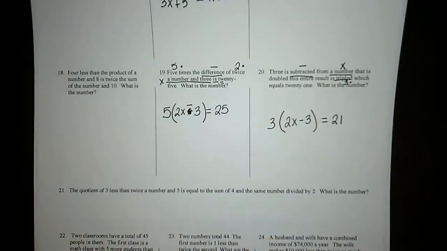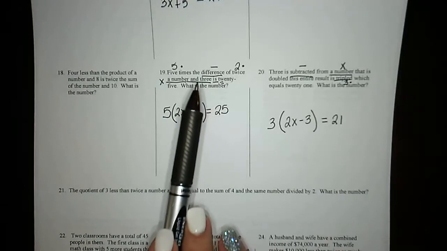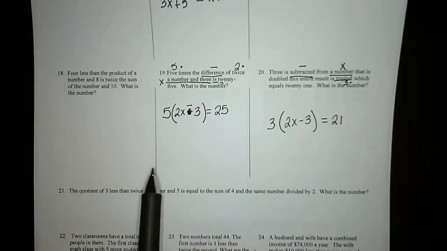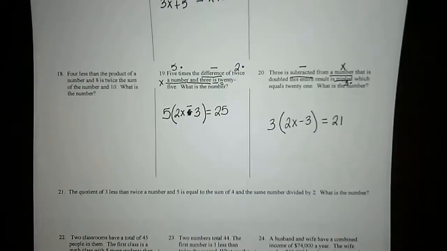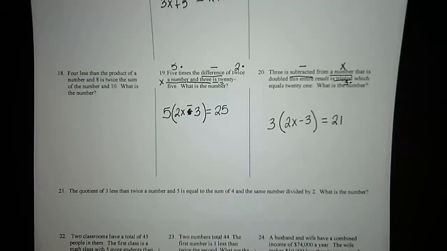So some of this can be confusing depending on how they write it. And always go back and check your work. I clearly made a mistake here. I had to go back, but once I read it again, I saw it said difference, so I changed my addition to subtraction. So go back and reread these types of questions when you are taking the SAT, because sometimes it is easy to make simple mistakes just because of the amount of wording. Anytime there is some extra wording in there, you can subtract. There's not really any of that in this.